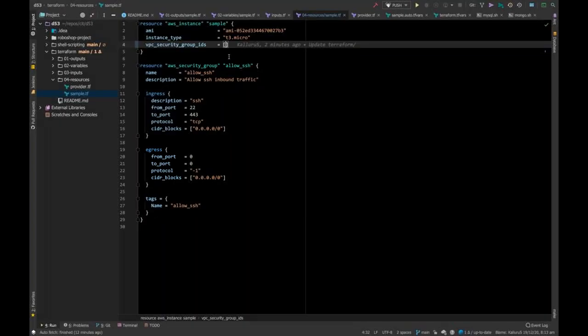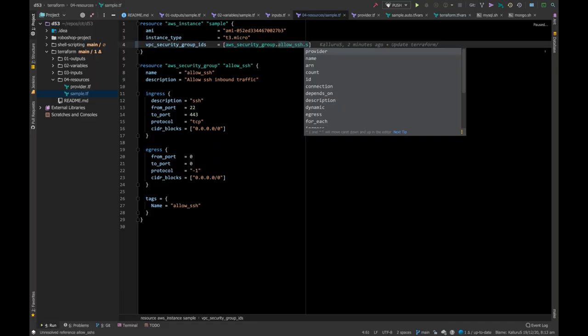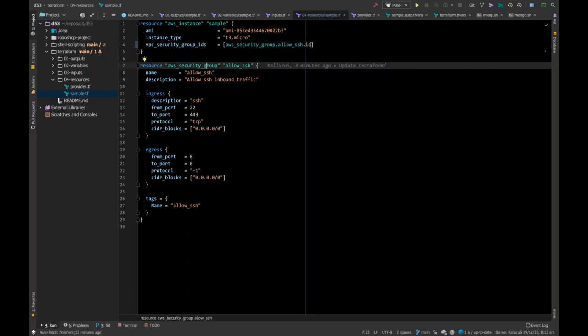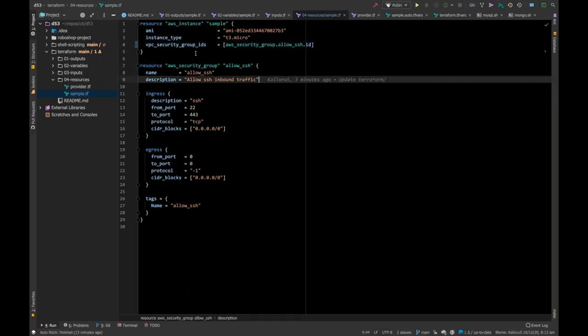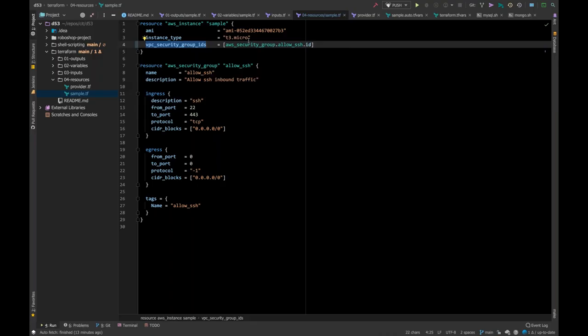But now what I'm going to say is, hey, use aws_security_group.allow_ssh dot, what attribute do you have to use? It's an ID you're giving, right? So the attribute you are using is id, because it is expecting IDs here, and you give this.